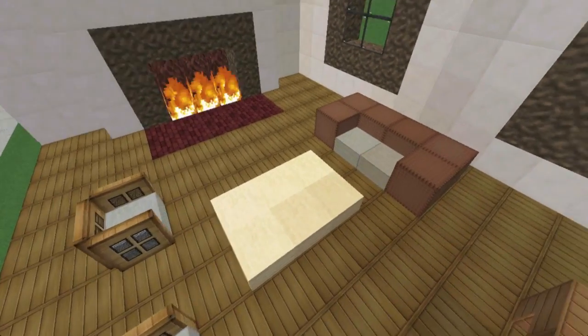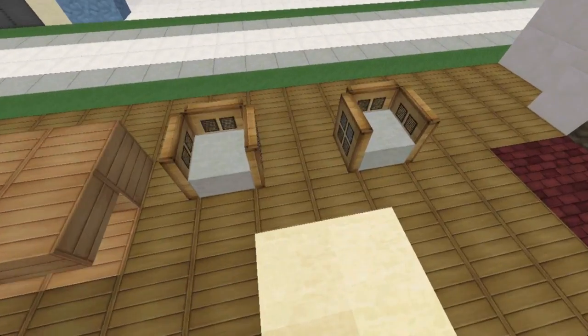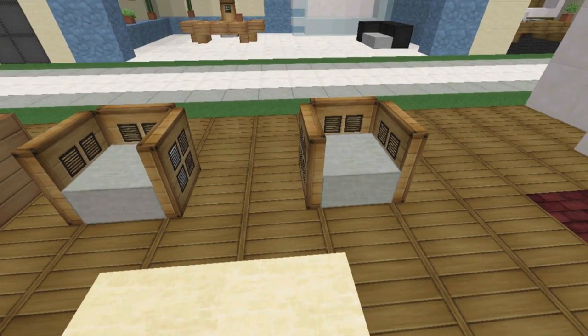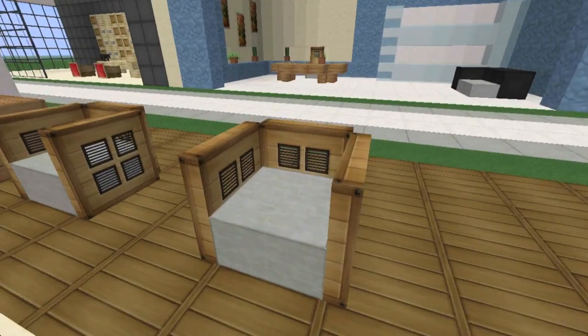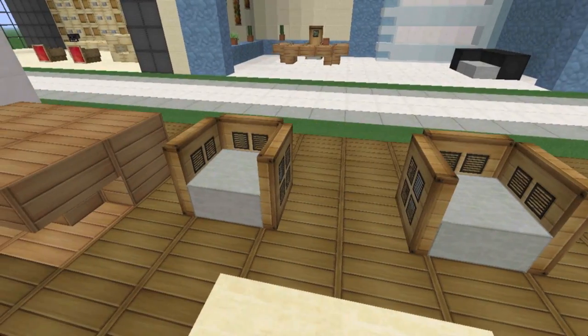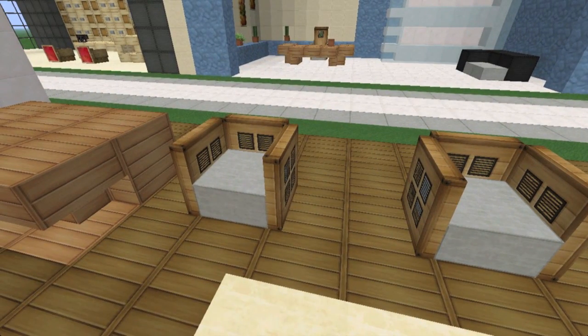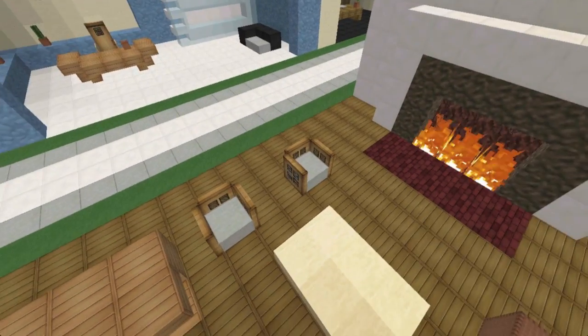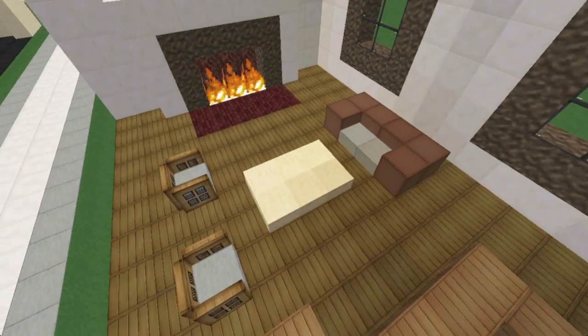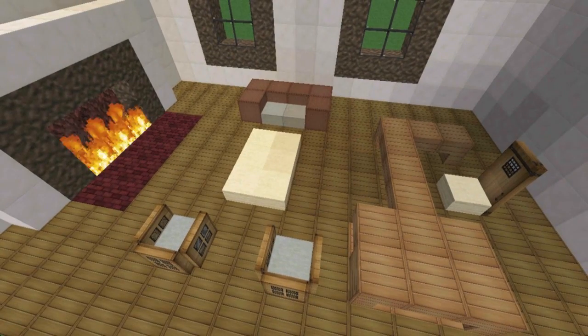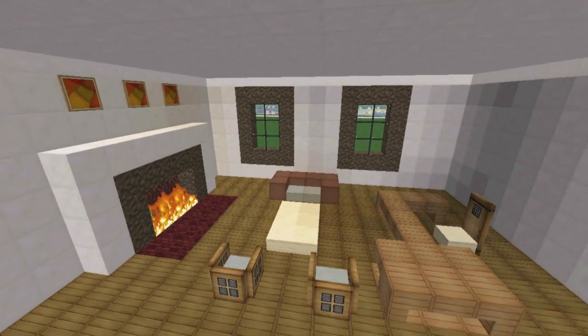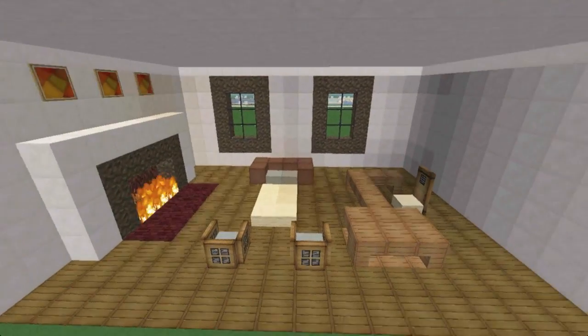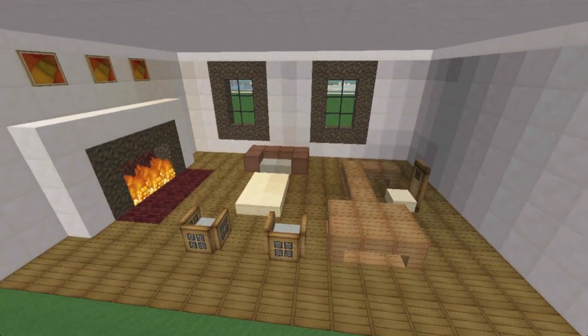And then for the seats, I just put a couch, a coffee table, and then, this is actually the first time I've done this, I used these trap doors as the backs and the sides of the chair, and I just put them against the half slab, and it made a really cool barrel chair, which you'll see a lot in modern houses. It's a type of modern furniture, and I think it looks really cool. So that's basically it for this room. I'll go ahead and show it to you one more time. Yeah, it's pretty simple, pretty easy.